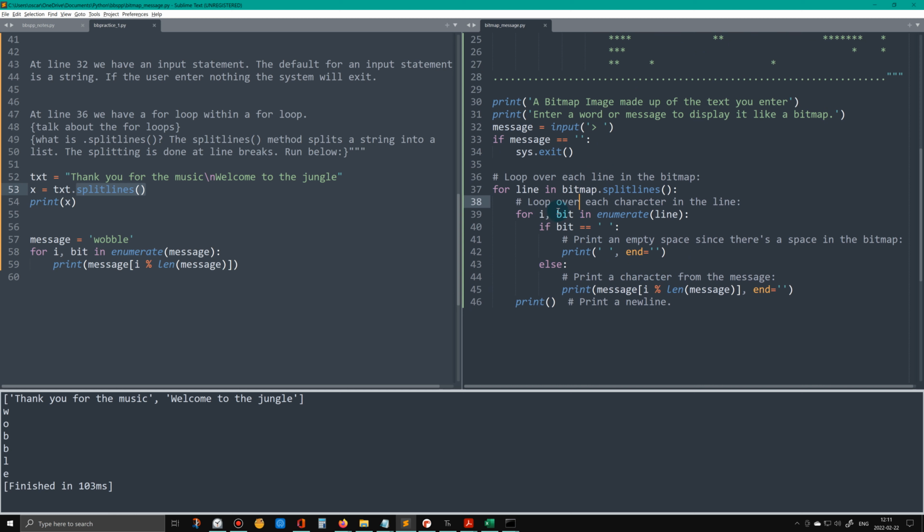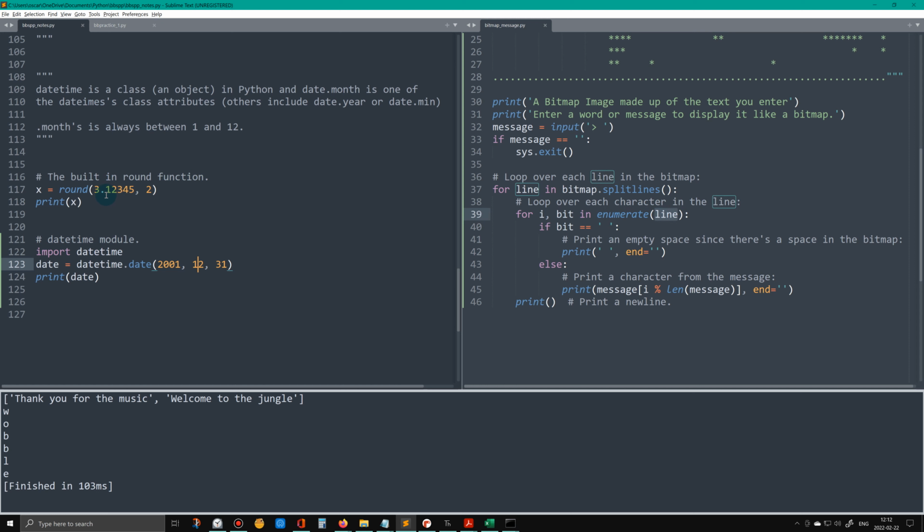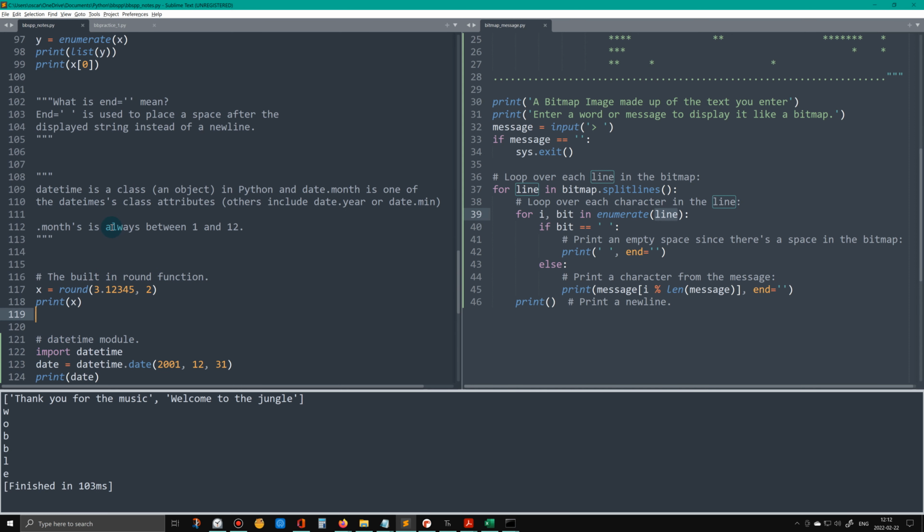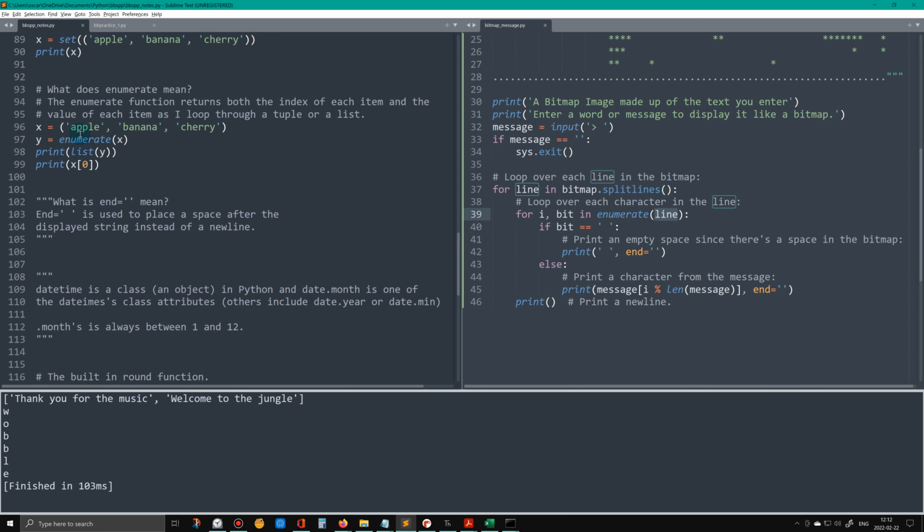Then we want to loop over each character in the line. So for each item and bit, that's what he's called it here. It's called that because he's using the enumerate function for each line. So that means the enumerate function, I've talked about this in the previous video, but I'll just quickly run it over again.